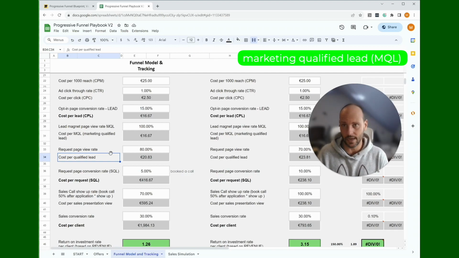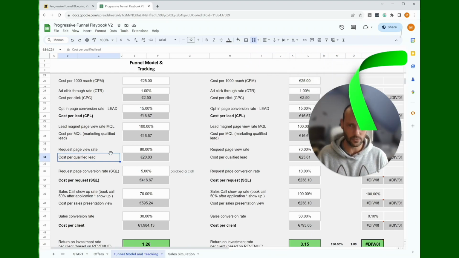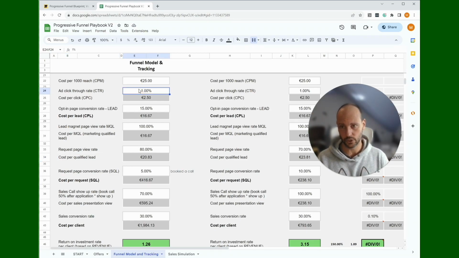So they are interested in what you offer and they spend some time on your service request page. That's the next step. If they don't spend time there, you cannot convince them of the offer and then there is no way that they contact you, right? That's why every step really matters and you need to measure the conversion step using the KPIs of your B2B lead generation funnel to understand how efficiently everything works and where you need to optimize. If your ad is not yet delivering 1%, then optimize your ad. If your opt-in page is not delivering 15% conversion rate, then optimize your opt-in page, right? Makes total sense. Don't work on that if you didn't achieve this milestone. You cannot jump over steps, otherwise it makes you very confused and it gets very inconsistent.